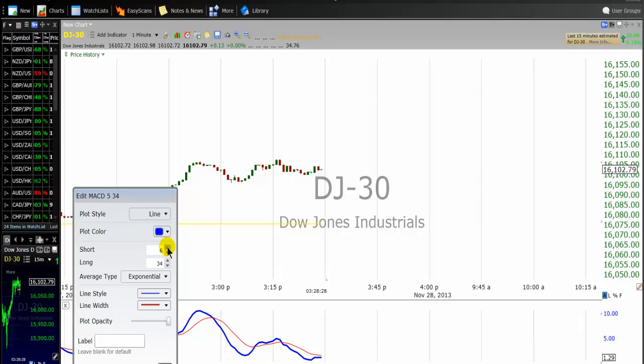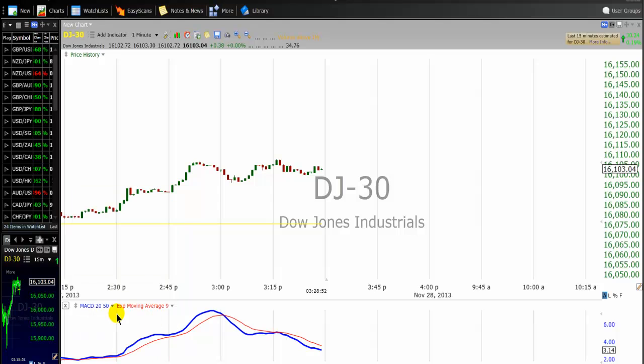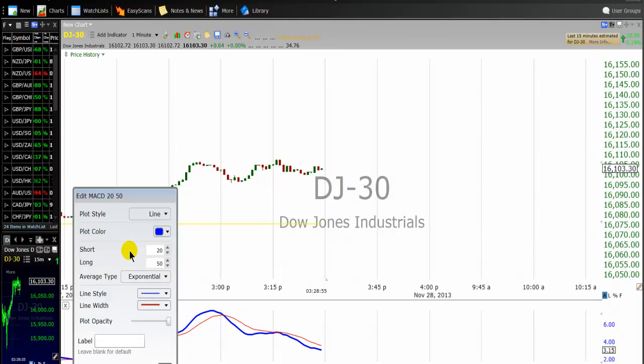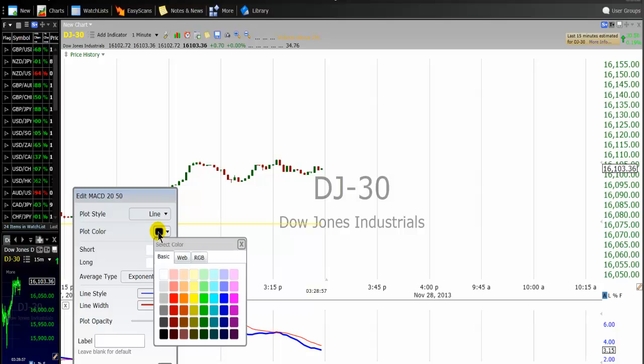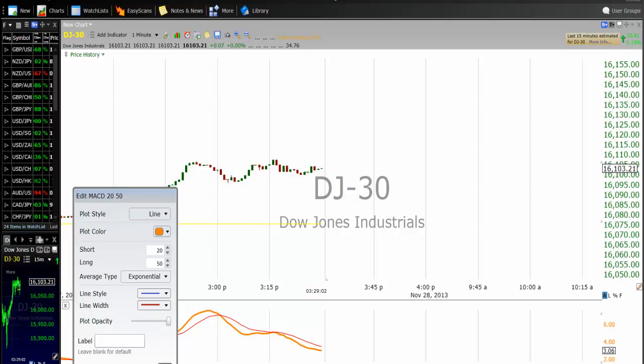Because the standard MACD is 12, we're going to use a higher one. I'm going to use MACD 20. So I'm setting my MACD to 20, you see here. I'm going to use 20, 50. The zero line I will set at 50. I will also change the color of my MACD so you know that's the slower one. I will change the color to orange. That's my MACD there.